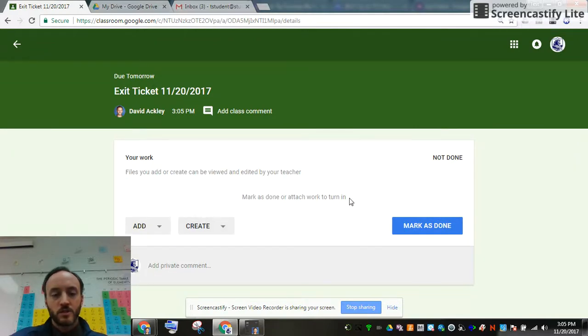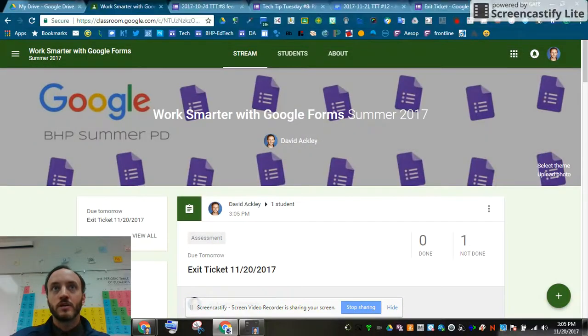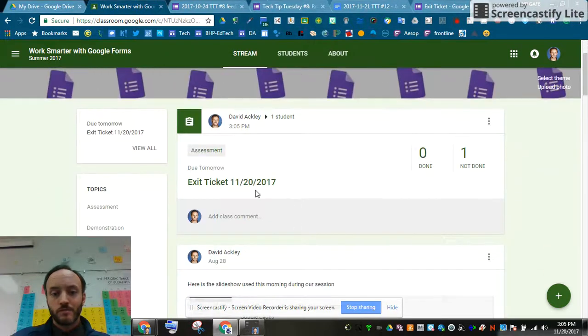I notice that there is nothing there because I didn't attach it. This happens a lot. If you mess up in Classroom and you don't attach what you want the kids to see, they never see it. So I'm trying to run you through that workflow so you make sure that you don't do it yourself.